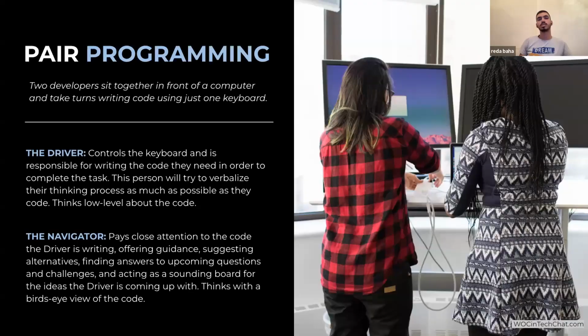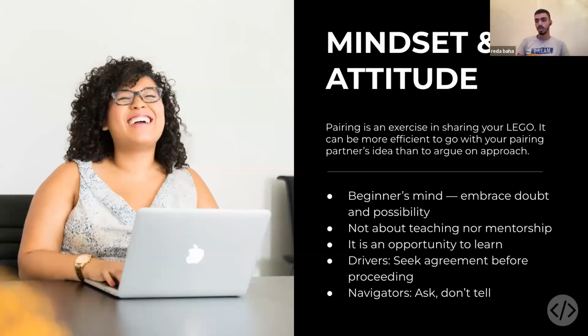So what is the mindset and attitude behind pair programming? Pairing is an exercise in sharing your Lego. It can be more efficient to go with your pairing partner's idea than to argue about an approach. It's always better not to argue about your partner's idea or approach. Just give it a try and go with it.